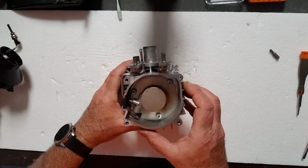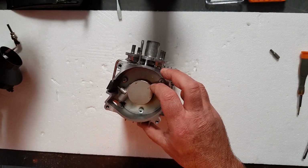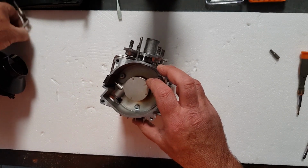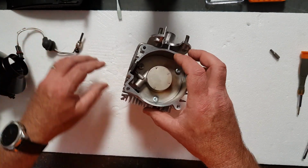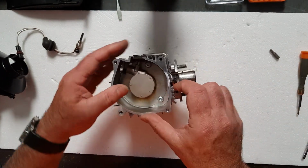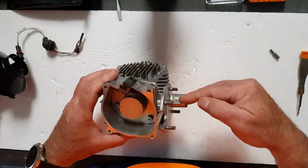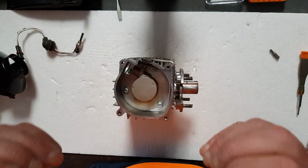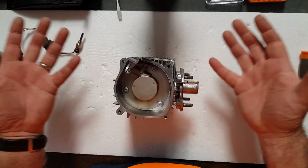And now we're left with the burn chamber. This area here is where the glow plug goes through this hole and into there, and that's where it seats. Inside that section is where the glow plug screen sits. The glow plug will heat up that screen incredibly hot, and when the fuel coming up this pipe here is pumped in, it is atomised through that red hot screen, and it is ignited and goes into this chamber here and comes out the other end as a flame, like a little flamethrower.